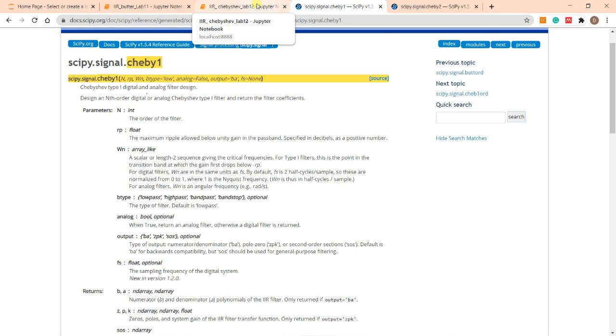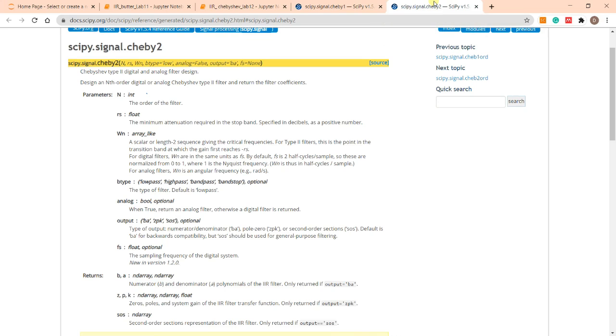Similar to that, here also you can check, RS means the minimum attenuation required in the stopband. Here also it is specified in decibels as a positive number.